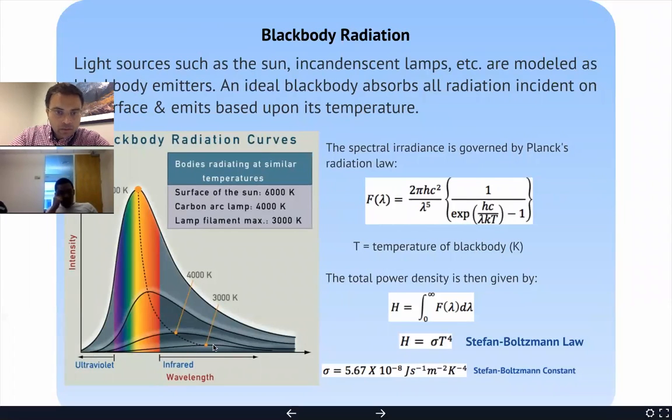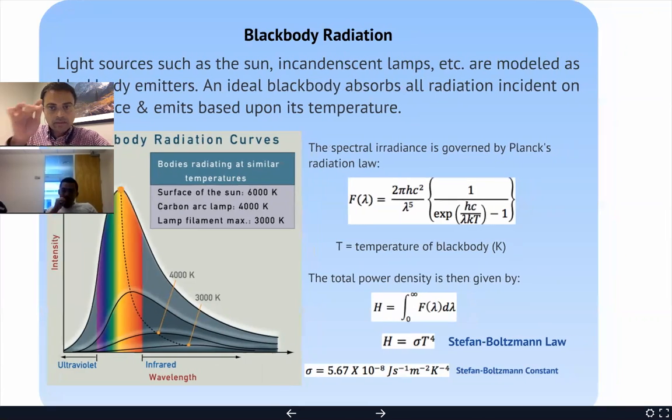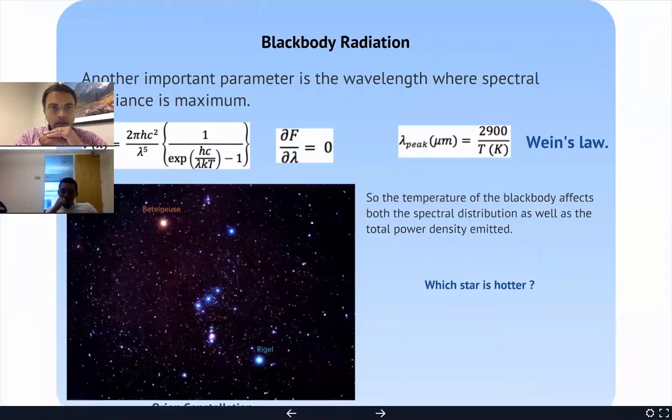Now, you will also notice something very interesting. This dashed line here is plotting the peak of the blackbody radiation, peak intensity, as a function of temperature. So at low temperature, the peak wavelength is here. At higher temperature, the peak wavelength shifts down, it's down and so on, and you get this curve. Okay, and that's the subject of the next slide.